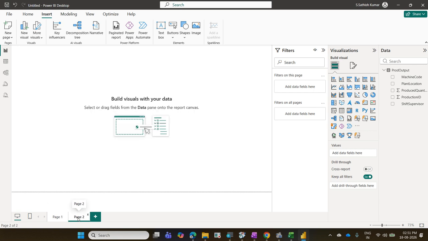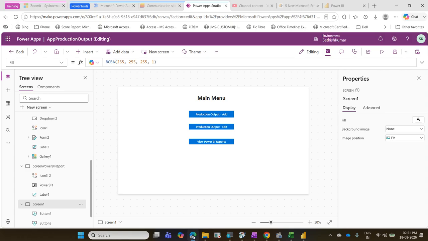When I right-click, there is an option available in Power BI called set landing page. So whenever you open it, it automatically opens with this page. The same thing will be activated in PowerApp sooner. As of now, it's not there.